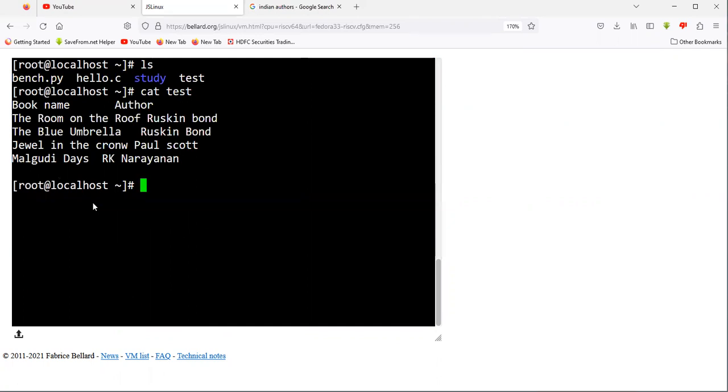How to search for the particular author? For example, we are having one text file which contains 1000 authors and books. We want to find out the book written by the particular author, how can we do that? We have to use the pattern. Then only you can search and find it. How we are going to do that? Now we will see.